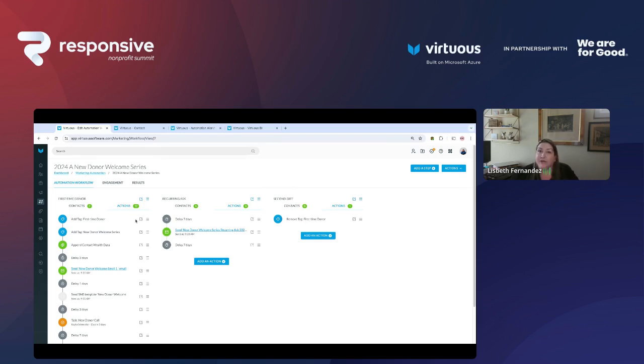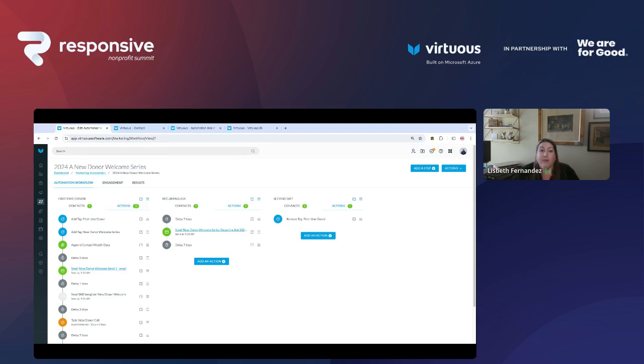Any kind of pieces that are contained in that template will be automatically created for you. So I can see any tags that are here. I don't have to go out there and create it. It'll all happen for you. And then once you set this up the first time, right, you're only going to have to figure out what is your flow, who should be a part of that workflow, editing things like your content here. But this will only have to be done once, right, in the beginning. And then after that, your automation will run automatically in the background for you.